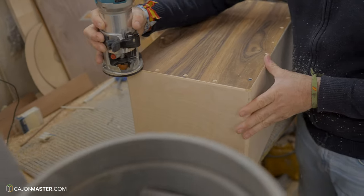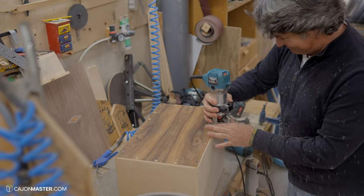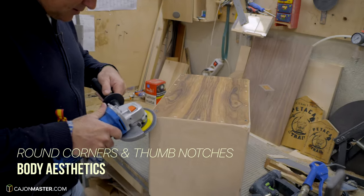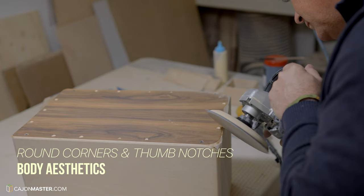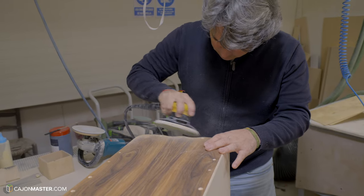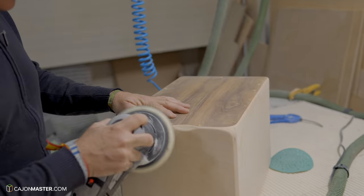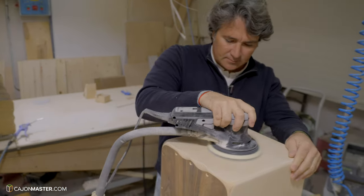Now it's time to cut what is left around the top. And then he starts shaping the corners and thumb notches that are signatures of Pepote for the Meinl Artisan line. After this process, it's time for more sanding. Now the body and the front plate together. There's a lot of sanding in the process.